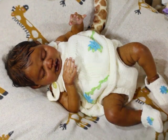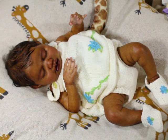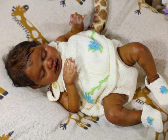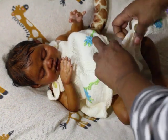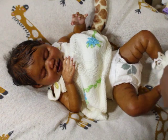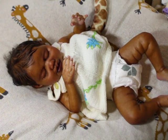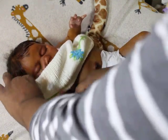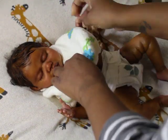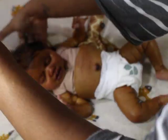You know, this is also just another tip for people that sell. When you have a baby that might not seem to be moving as fast, especially if it's a boy, people tend to prefer girls. I am a boy mom all day, so I tend to love my boys, but most people prefer girls. And so if you dress the baby like a girl, she's kind of looking like who she's supposed to be. I think that, there we go.